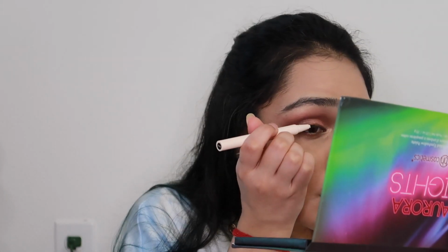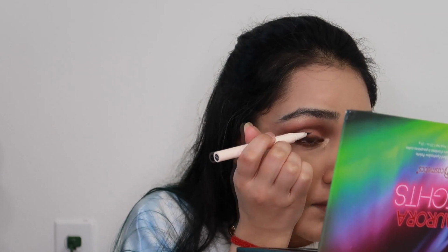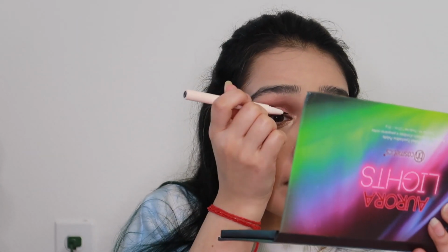It looks pretty. Now I'm gonna take the liner. I don't want to go crazy, so I'll just do a super thin black liner just to define my eyes, because I have already got the brown.